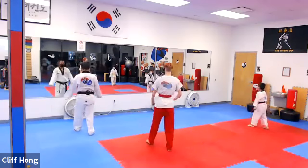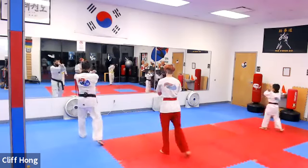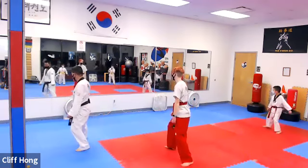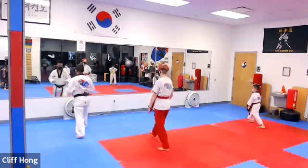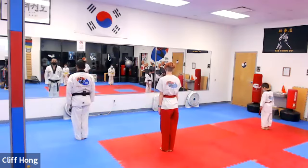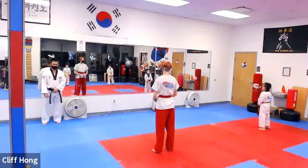Net. Walking stance. Dasat. Walking stance. Yosot. Back stance. Ilgop. Back stance. Yodol. Front stance. Ahop. Front stance. Yeol. Attention. Chumbi. All right, in your own count, by yourself. Ready? Shijak.